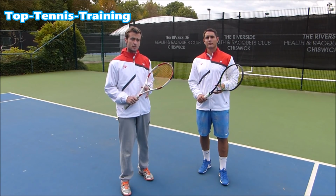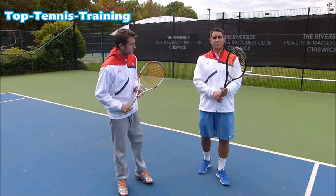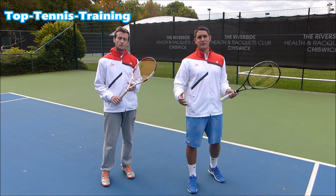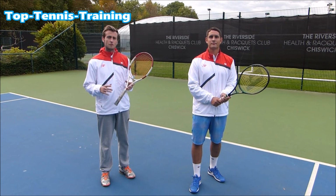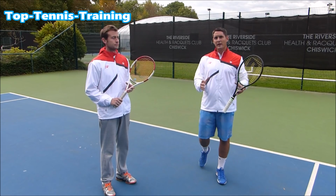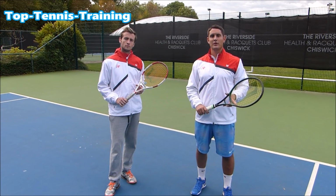Now many coaches neglect the use of the left hand, and this is the main driving force for the production of spin on that shot. Now if you think about it from a technical point of view, I want to hit this shot like a left-handed forehand when I'm hitting my two-hander. So when I want more spin, I want this left hand to be the boss, controlling the racket path. Now the racket head speed will be very important, and the left wrist is the wrist that generates that racket head speed. So a great way to increase the topspin on your two-handed backhand is by getting this left hand, this top hand, much stronger, and we're going to show you some drills in this video.